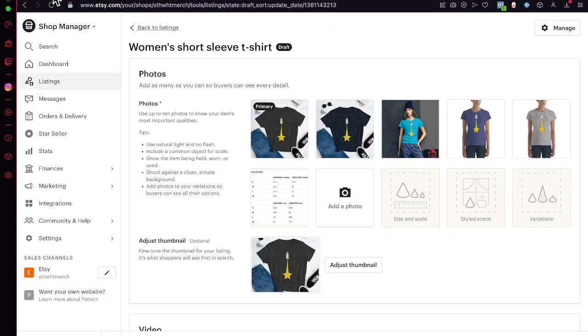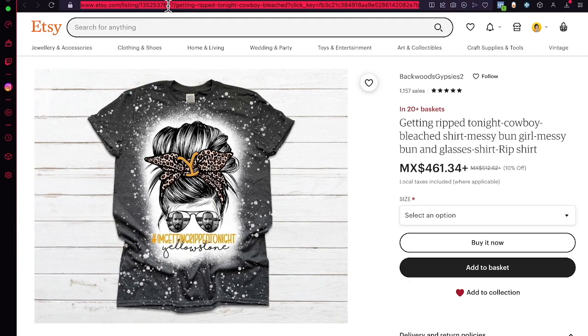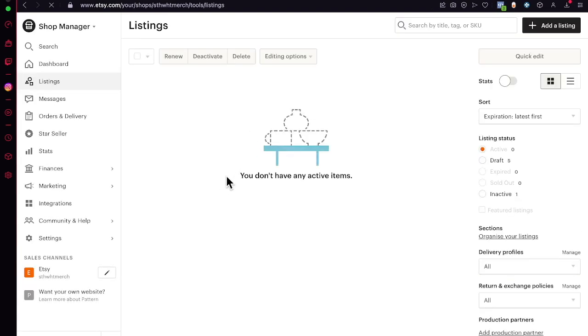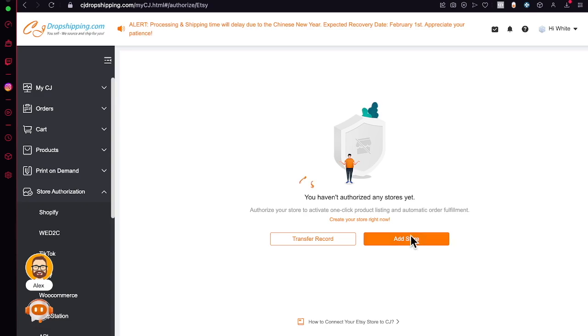I want to go into Etsy.com, and here on Etsy, I'm going to go to the very first part like this. Here you go, and you create your account. So once you create your account, what you want to do is become a seller. In my case, this tab appears as Shop Manager because I already signed up as a seller. So I actually don't have a lot of listings here. I think that I don't have anything, but once you have your Shop Manager already opened, you want to leave this like that, go back into your supplier, and here click add your store.